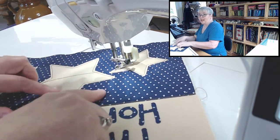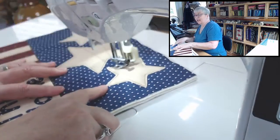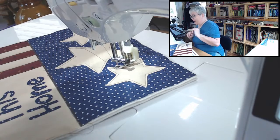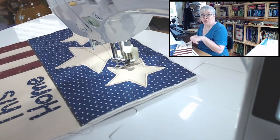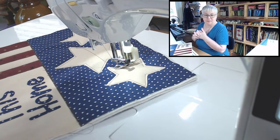You can see, I like to start in a straight part of my stars instead of starting at the tips. That's only because I get prettier tips if I can do that all in one motion versus trying to connect the start and stop right in that tip area. All right, I'm going to switch over down here to the letters and try to quickly go through those so we can get on to the binding part.